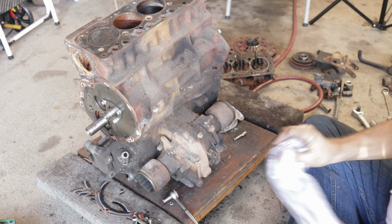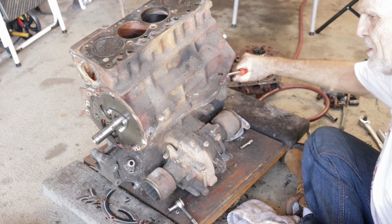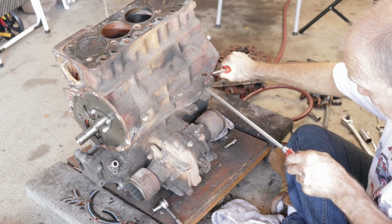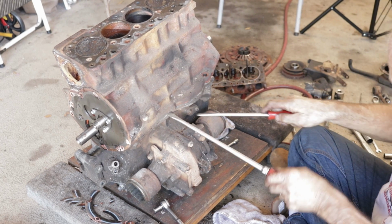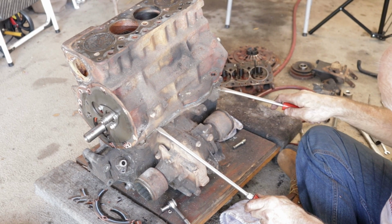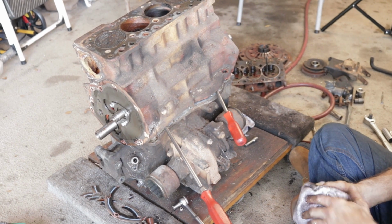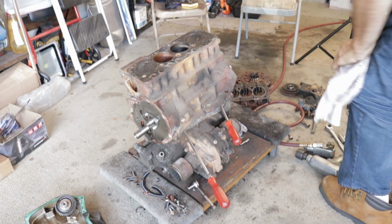Okay. In theory, I should be able to go like that. That breaks the seal of the engine to the gearbox. I think it'll work. And the only thing holding it up are together in line. There's a round dowel here, and there's another one right under here, and then there's the two studs right there and there. And I'm going to take a screwdriver there, hold this one there. Okay, there's the other dowel, and there's a dowel. So I can put these in here like that, and I can stand up now, maybe, and lift the block off of the transmission. And this will save having to mess around with the water and oil mixture of the gearbox. Okay.